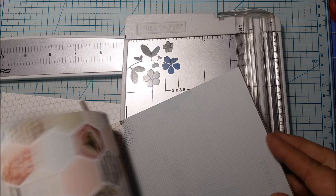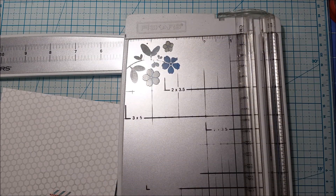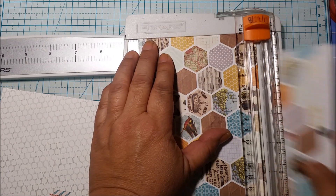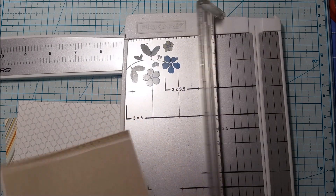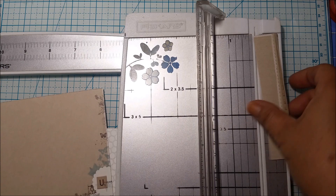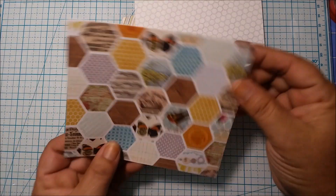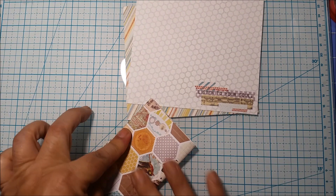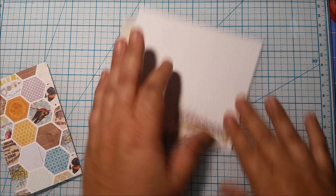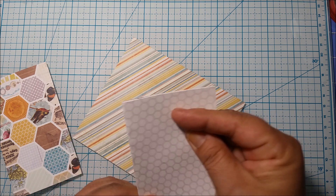Let me quickly pick up another piece of paper for the other insert. I'll trim this to four and a half inches tall and five and one-eighth inches wide. Now I have my insert covers. I'm going to use this side, so I'll fold it down, use my bone folder to crease it. It's really simple — if you have your notes you should definitely use them, because that's what happens when you don't!